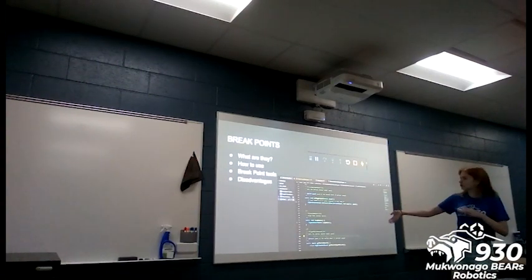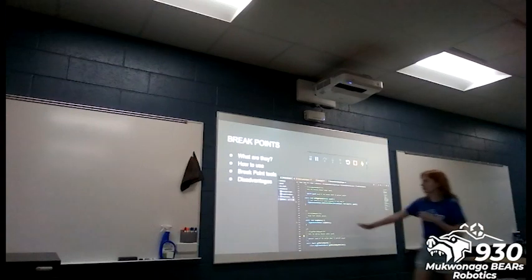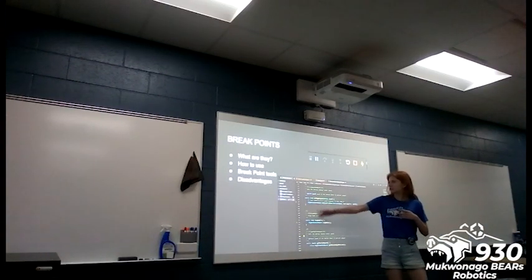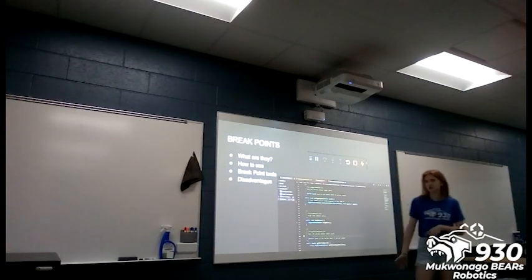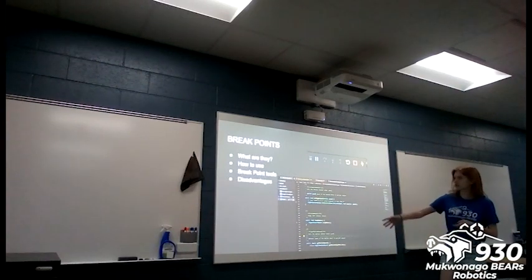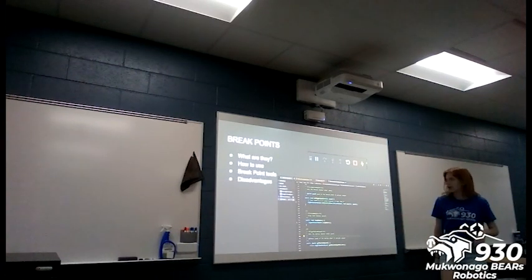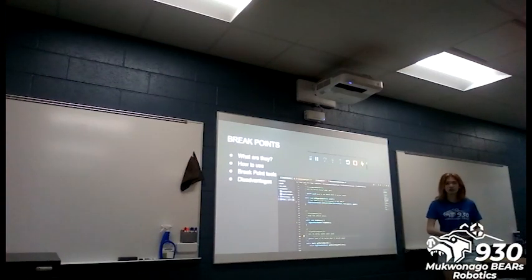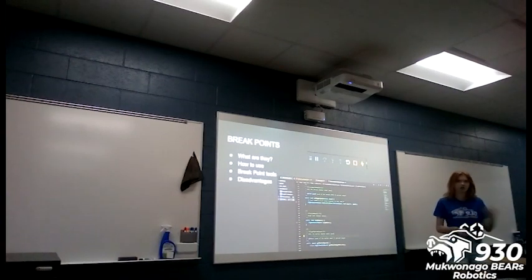With how to place a breakpoint, you will press the margin outside. You can see the two dots. That's where you press to place a breakpoint. For us in VS Code, there is a tab called Run and Debug, and in there is another tab called Breakpoints. From here, you will be able to manage your breakpoints. You can turn them on, turn them off. You can remove them entirely from your code.